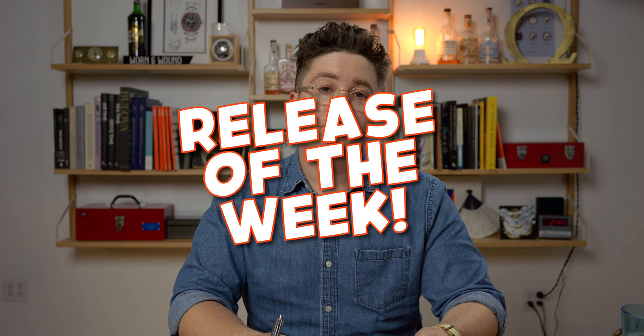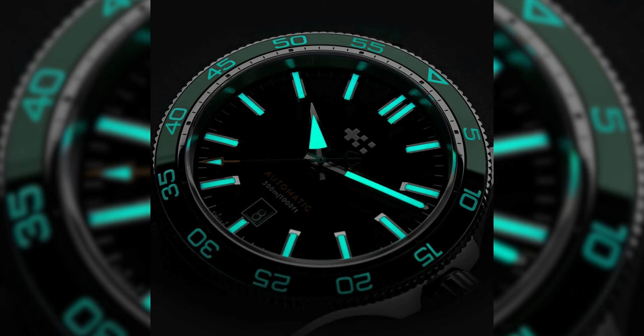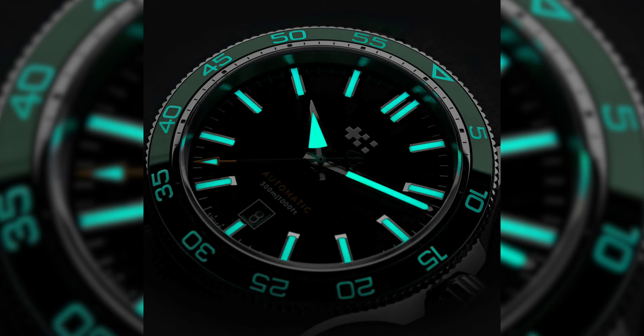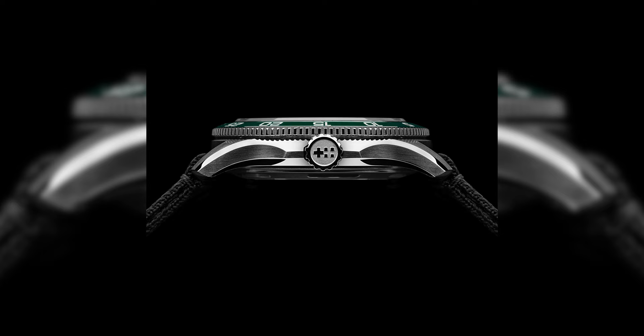Now it's time for the release of the week. Christopher Ward trims the fat with the C63 00 Pro. Christopher Ward is a bit of a staple around here — they consistently produce fun, affordable, high-quality watches that punch well above their weight in terms of fit and finish, which is exactly what we've always looked for at Worn and Wound. Over the years they've refined their design language to create a visual identity that perhaps lacked in the very early years. This began to change in 2019 with the introduction of the light-catcher case, now seen across most of their watches — an intricate case design that's appealing from every angle, with various undercuts, nice lines, and exceptional finishing.